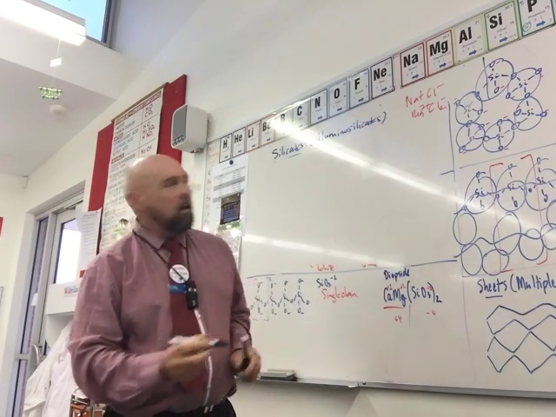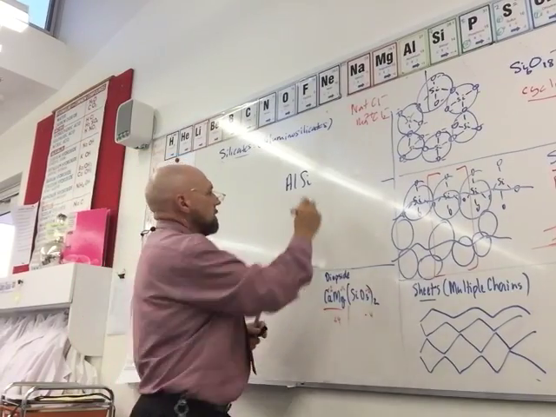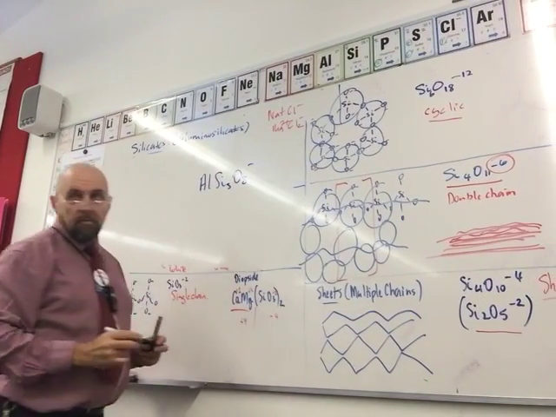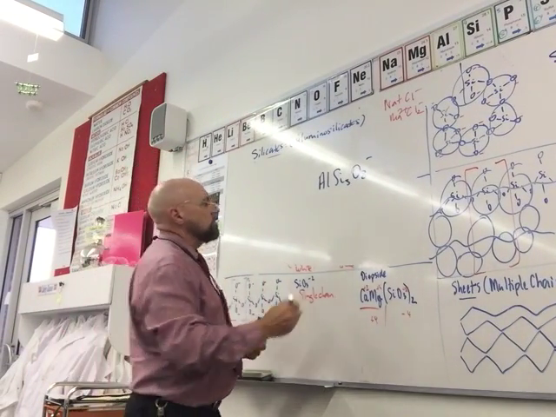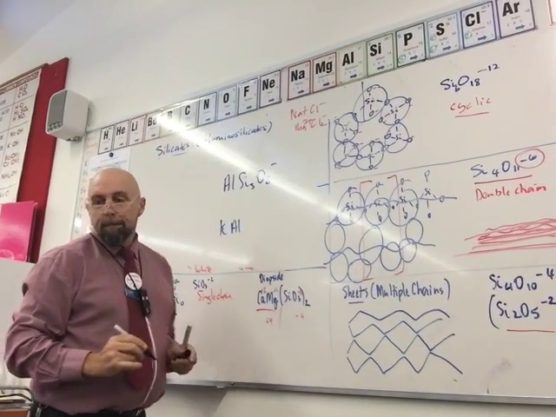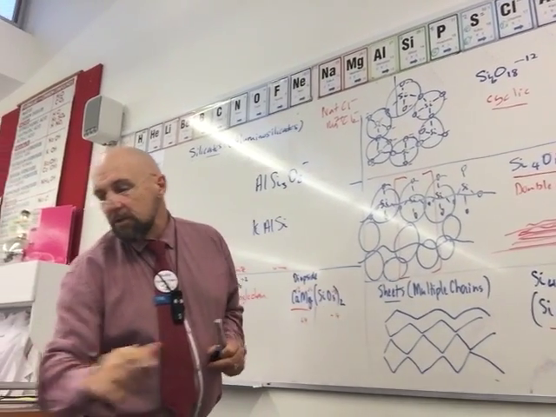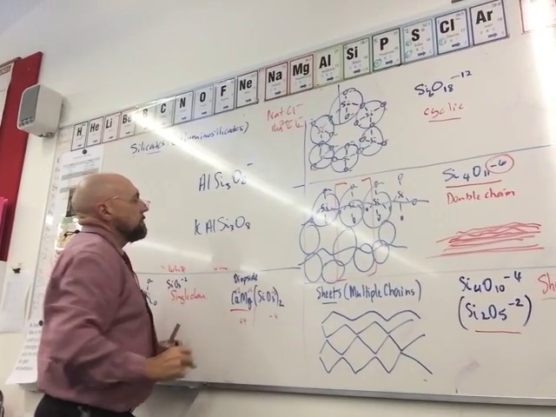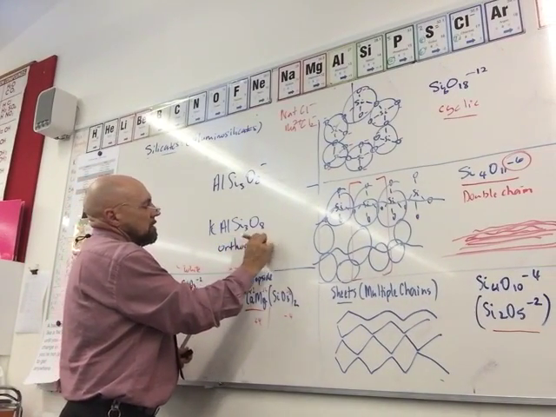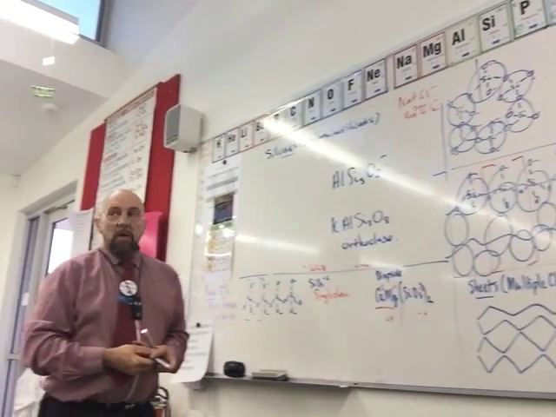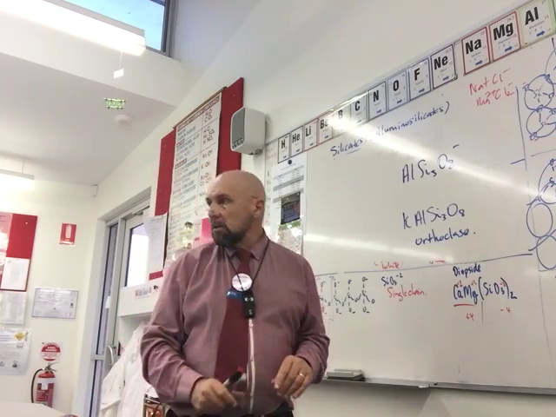AlSi3O8 negative. That's the actual formula of the aluminosilicate, and then it gives us a structure, KAlSi3O8, as the formula for this thing called orthoclase. Again, you don't need to know any of these names. Based on what we just did, I picked that one for a reason, because it's one of the simple ones.